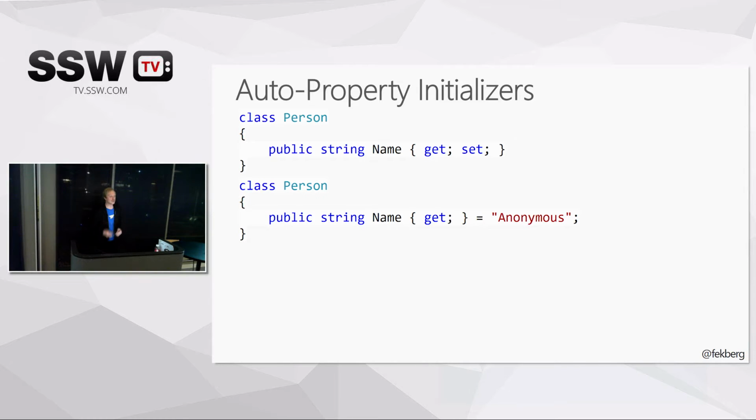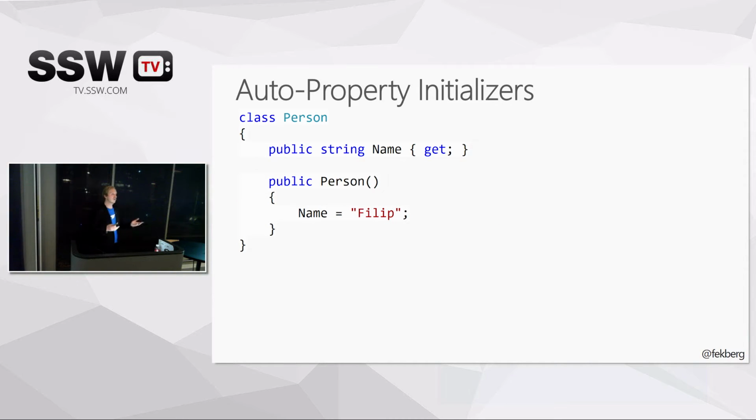So instead what we can do here is that I can say my auto property is equal to the value that I want to specify it with. And also notice here that I don't specify the setter for this. That means that we're now introducing a true read-only auto property. And we can do the same from the constructor. So if we have a getter-only auto property, we no longer have to manually set the backing field to the value that we want to initialize it with.